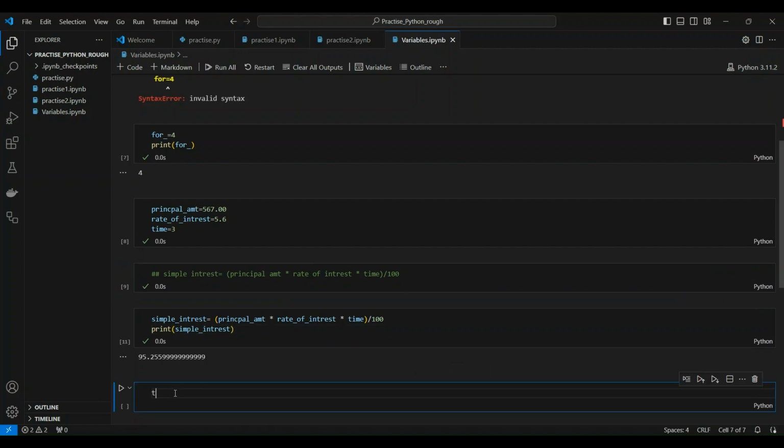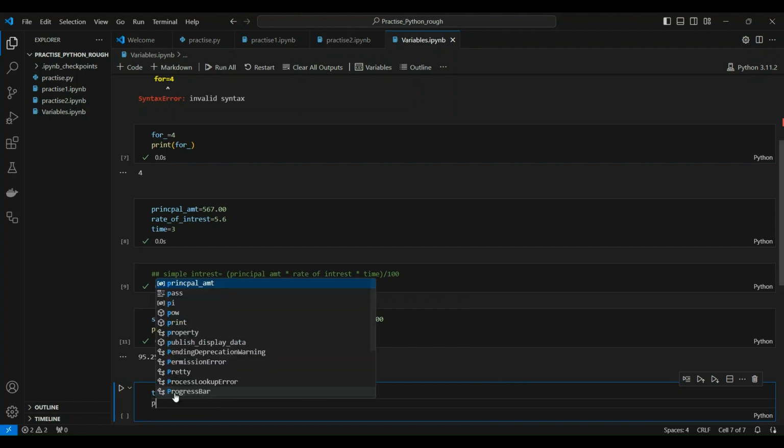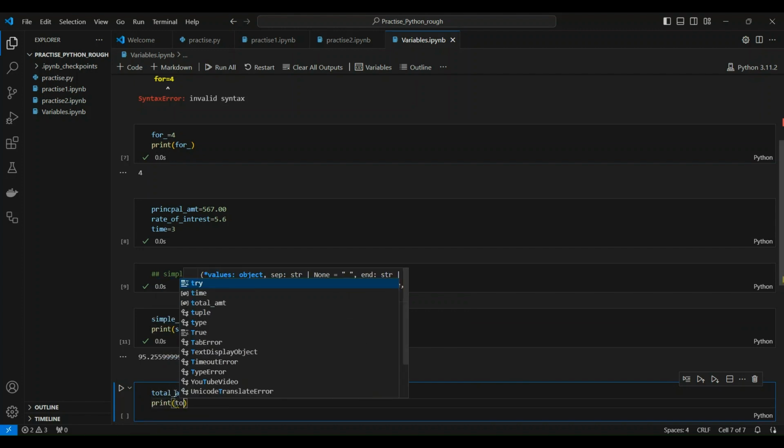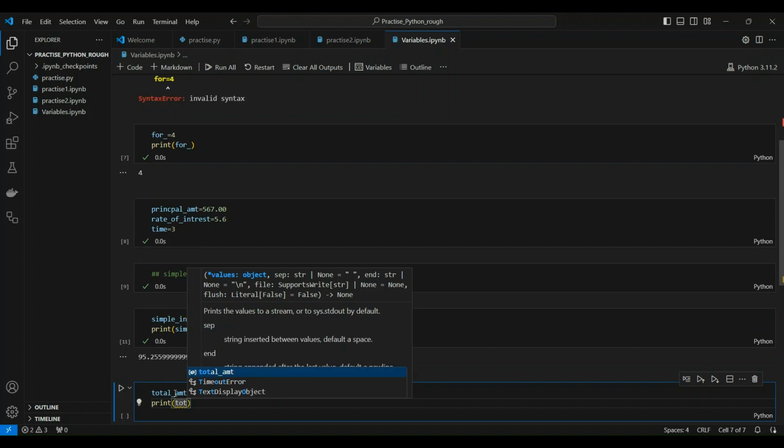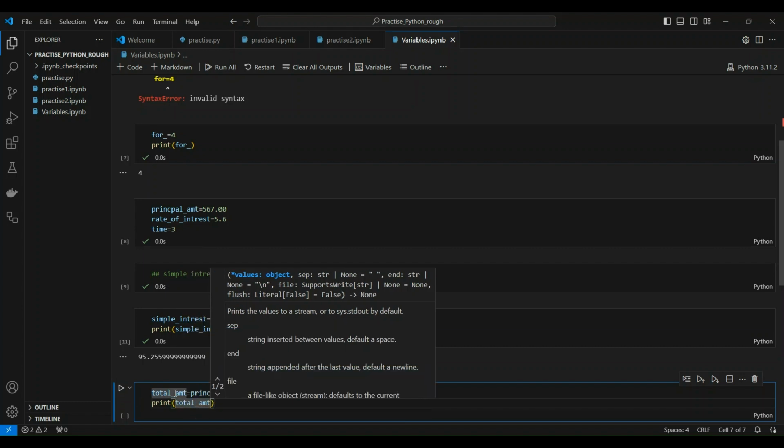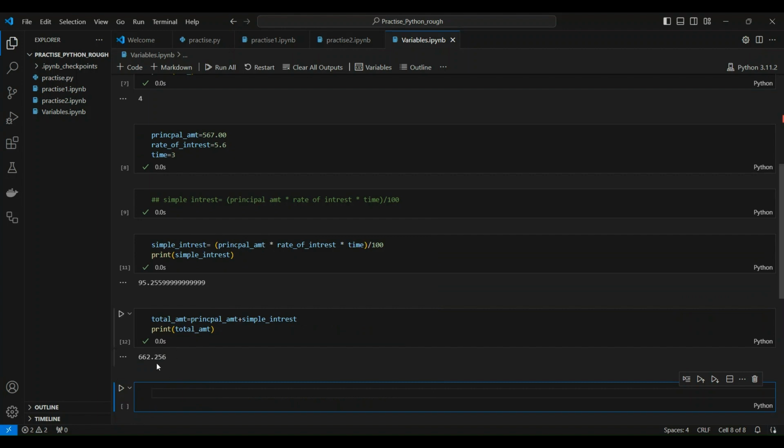Now we want to know the total amount. Total amount will be principal amount plus simple interest. Okay, so print total amount. See, the total amount is 662.